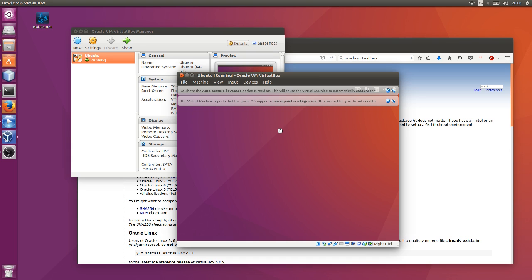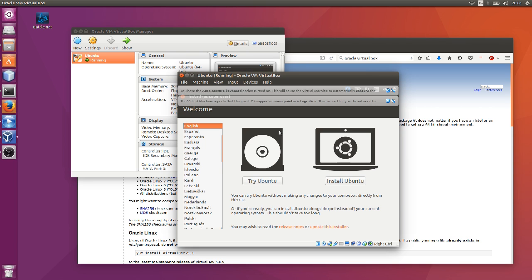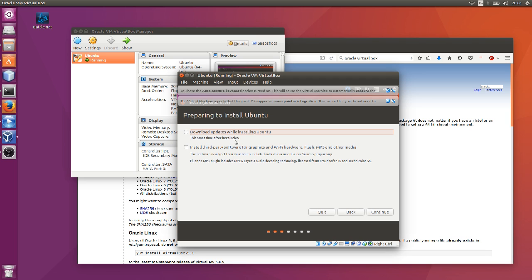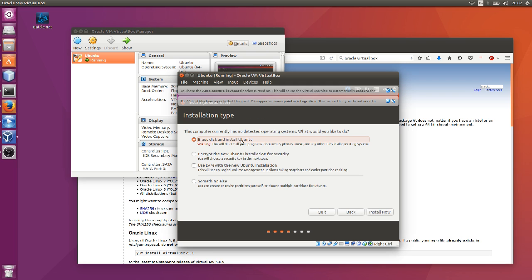And once this boots into Ubuntu, it's going to prompt us for some installation stuff. We're going to want to install Ubuntu here, if you're following along and if you're doing Ubuntu. And we can choose if we want to download the updates while installing and install third-party software. Don't worry, I'm going to cut ahead for the actual installation part. We're just going to go ahead and get these user input steps out of the way. So continue with that. It's optional for you if you want to check those boxes, basically.